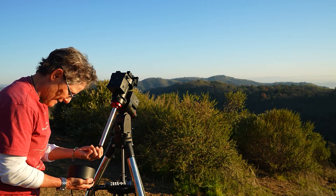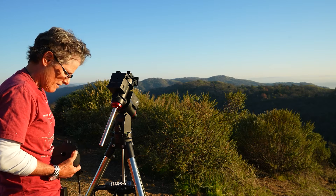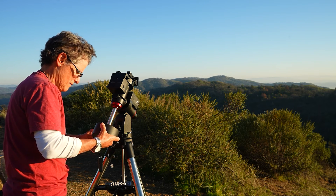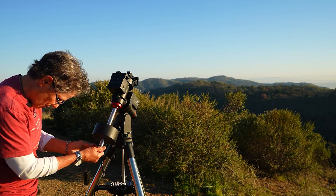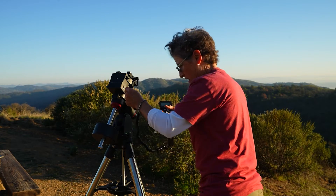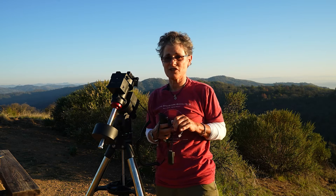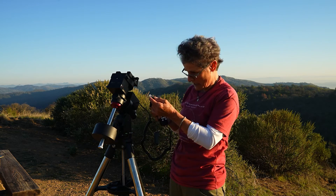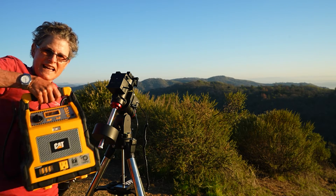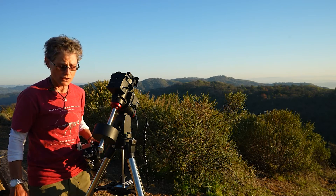I'm going to put the counterweight on, approximately where I think it needs to go. Make sure to put the toe stopper on. Attach the hand controller where it says HBX. My GPS module came, and it's made my life so much easier — I don't have to keep reentering all of my information every single time. I think it goes into the I-Port. I've got my cat lead-acid battery, which is great, except it has a blue light when it's on — you have to put a towel over it or it will blind you.